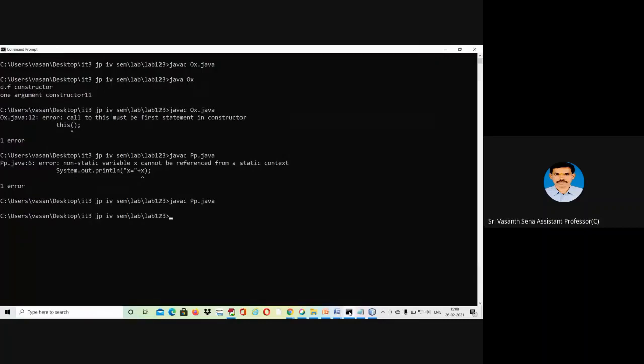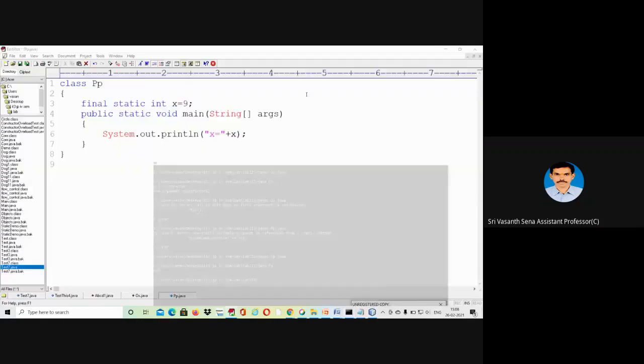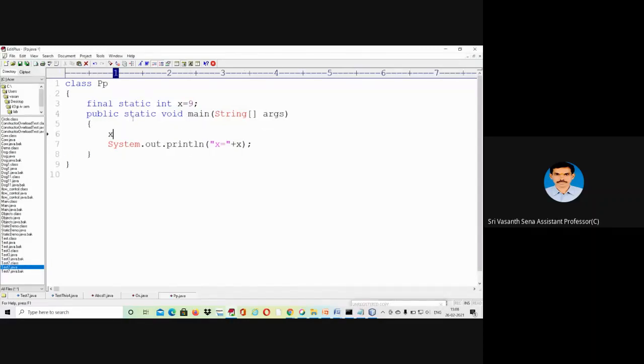Now java pp. So the value prints. Next, look at the next line where I am trying to change the value: x is equal to x plus 1. The value is 9, and I am trying to change it.